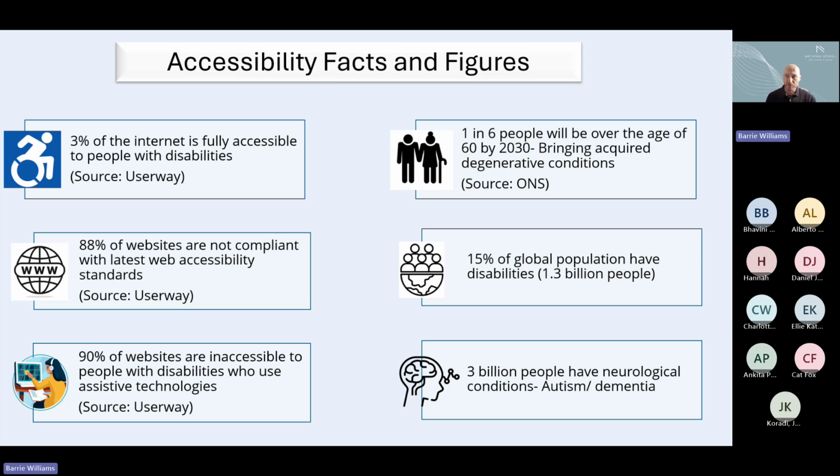And a key area that is becoming very big recently is neurological conditions. So this could be someone with autism or dementia, and loads of other areas like Asperger's. About 3 billion people have what is considered a neurological condition, and these are becoming quite big in terms of how many people are being diagnosed. Again, it's not something really considered from the web point of view, but there is an awful lot that could be done for these individuals.